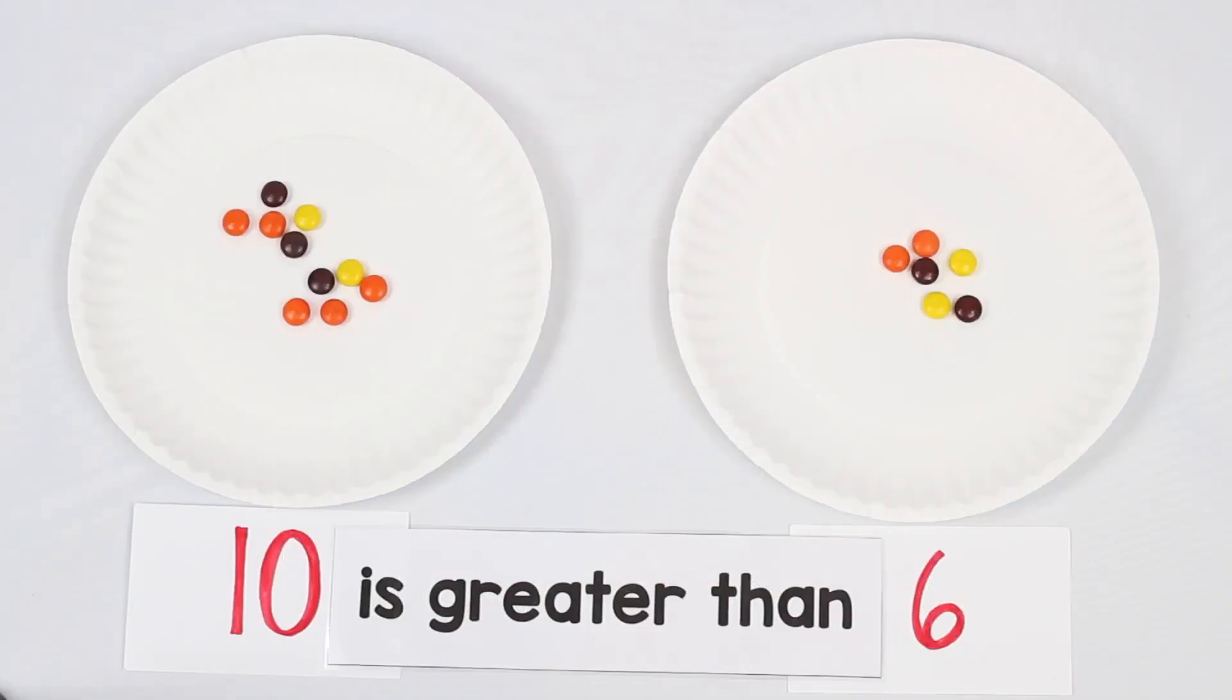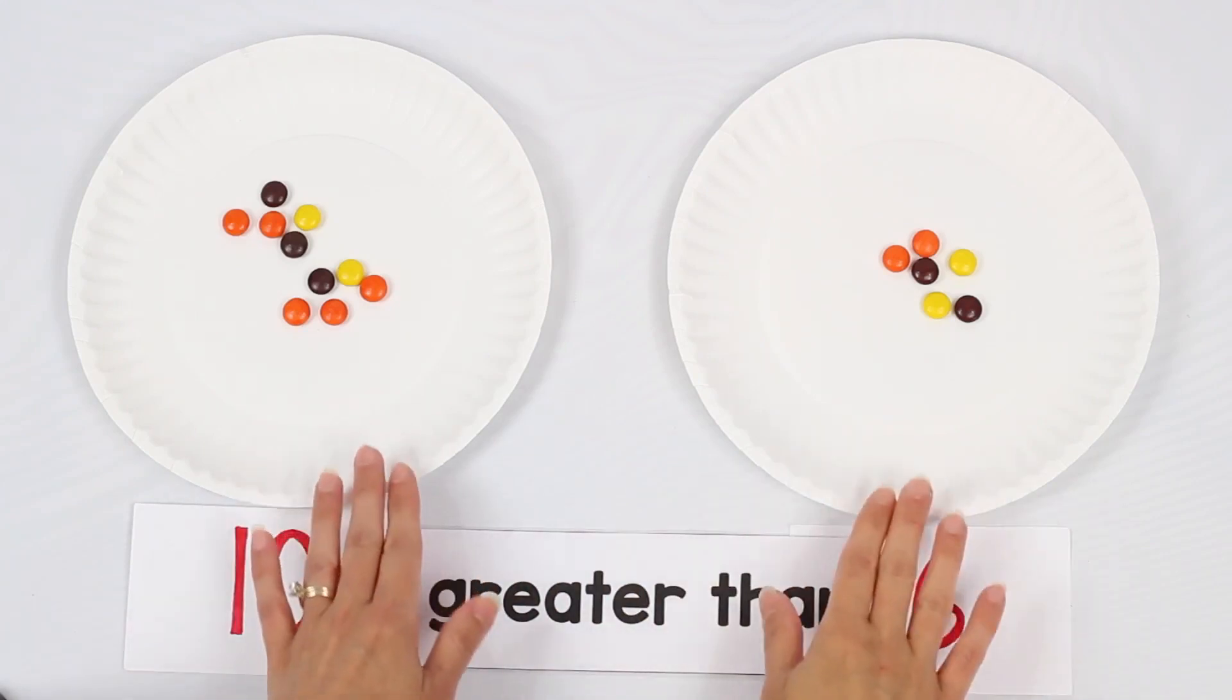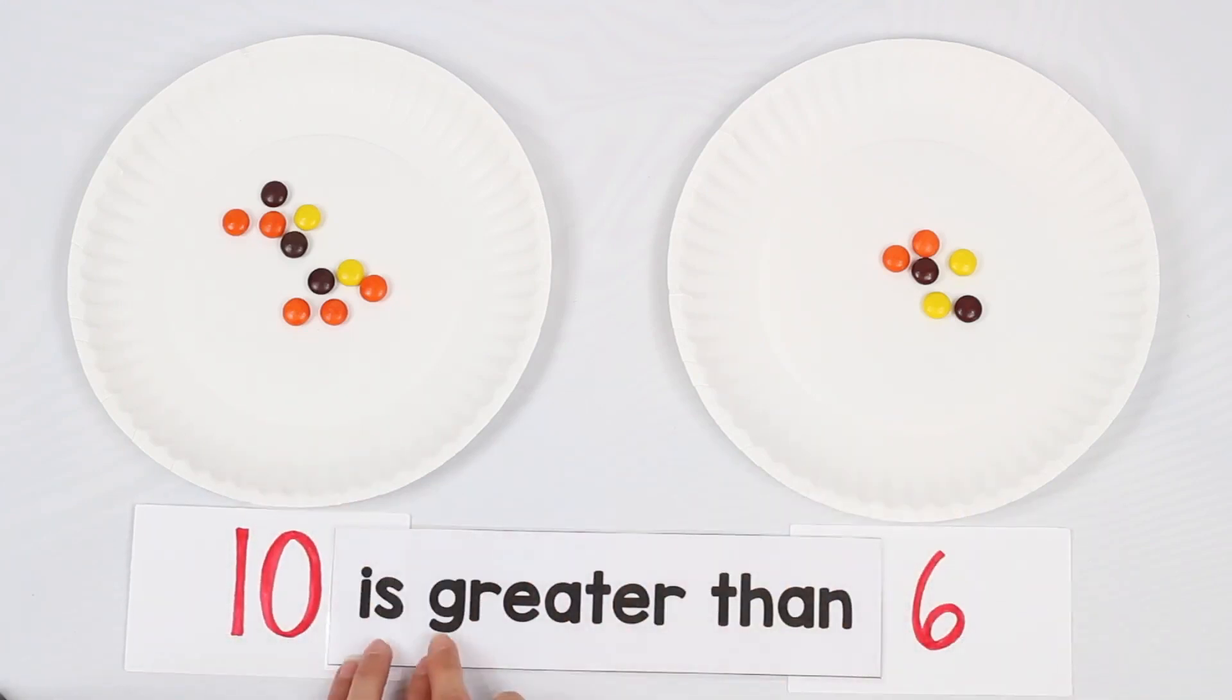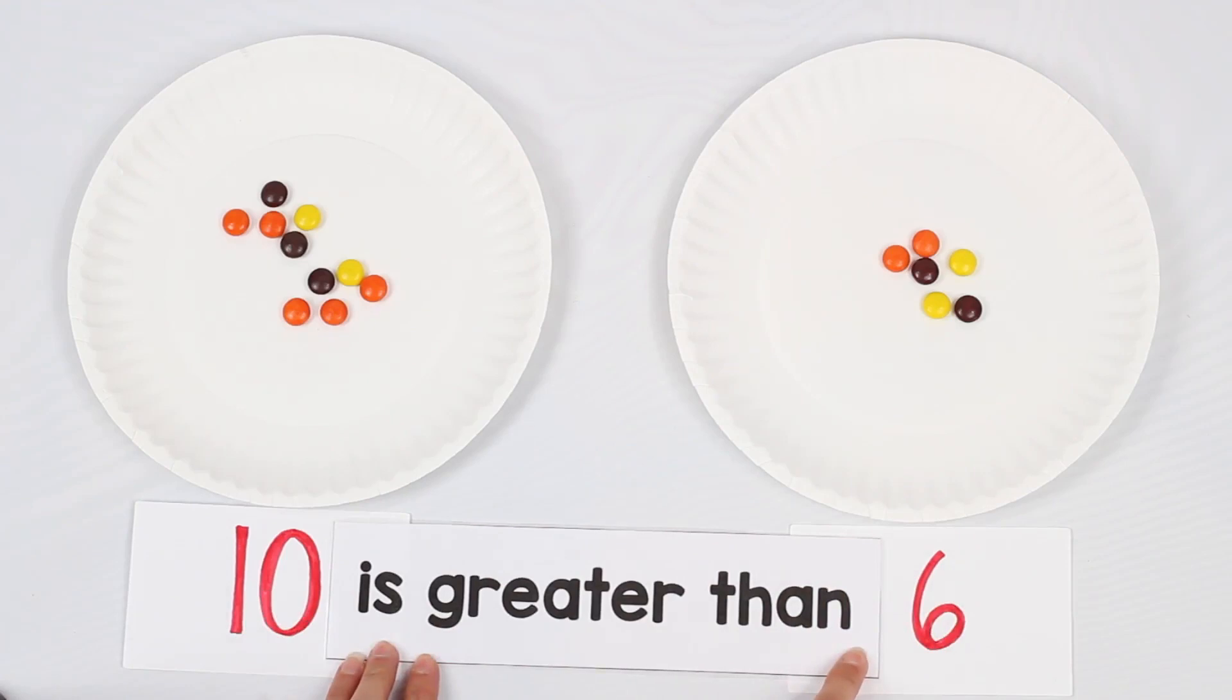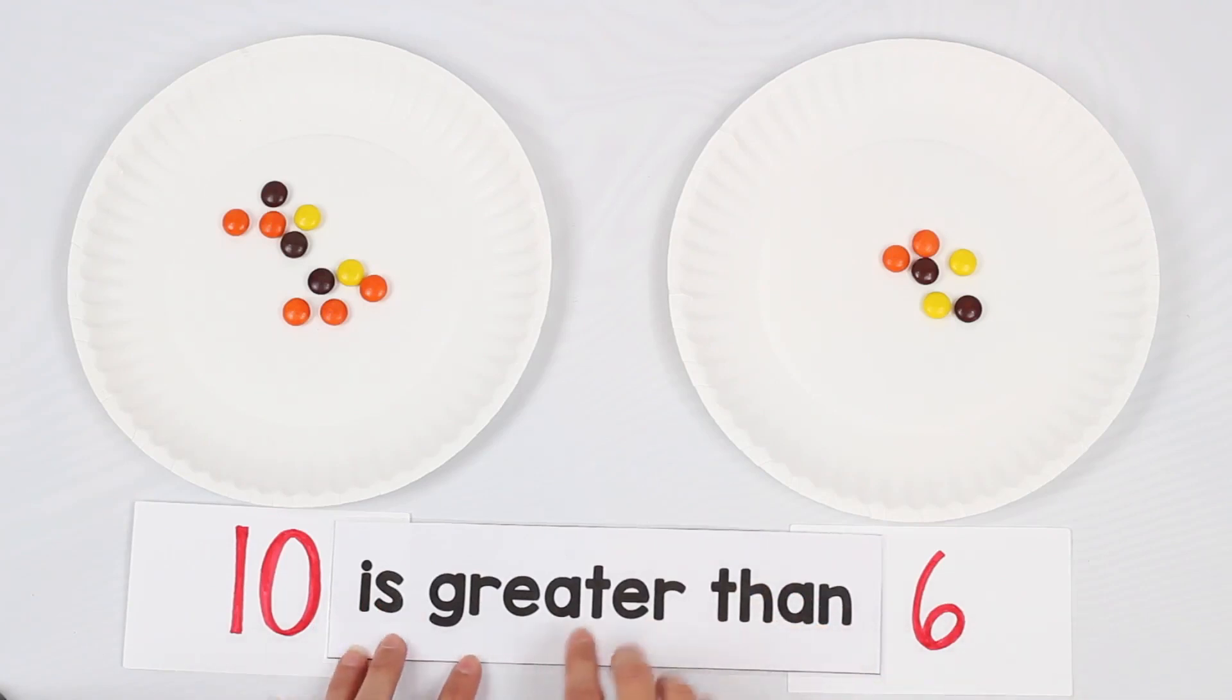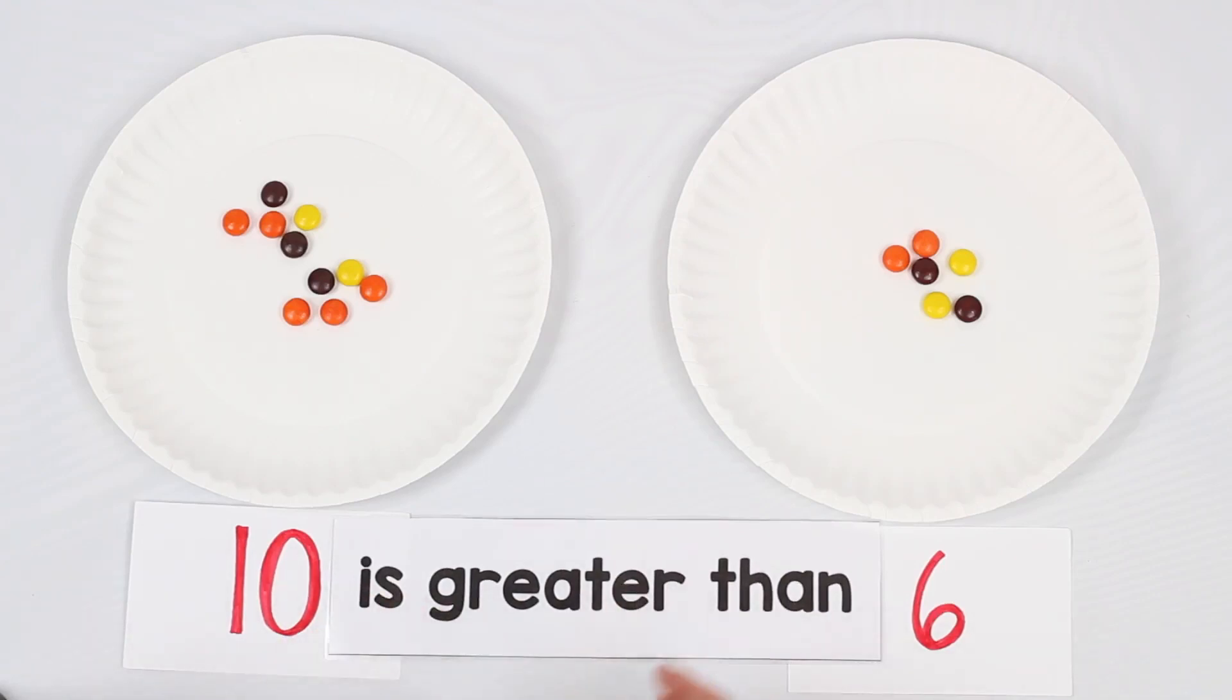Now that students are familiar with the vocabulary of comparisons, it's time to introduce them to the symbols. I would do another candy comparison where they're comparing the amounts of candies on two plates, they're counting to find the amount, and then using the words of comparison in between. Then I would say, you know what, if we had to write these words out every time that we compared these numbers, it would take us a really long time. But thankfully, mathematicians have come up with some symbols that we can use as a shortcut for these words when we compare. And then I would introduce to them the greater than, less than, and equal to symbols.